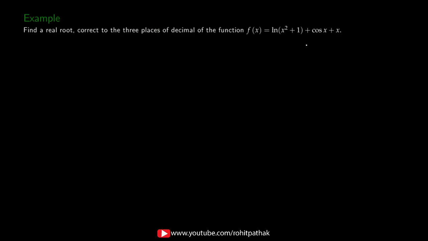One thing you should note: whenever you are going to use the calculator for finding the root of this equation, always convert the mode of your calculator to radian, because by default the mode of the calculator is degrees. This function has trigonometric and real functions, so x is not in degrees, x is in radians. Numbers on the real number line are in radians. That's why we have to use the calculator in radian mode. After converting the mode into radian, you find the interval in which the root lies.